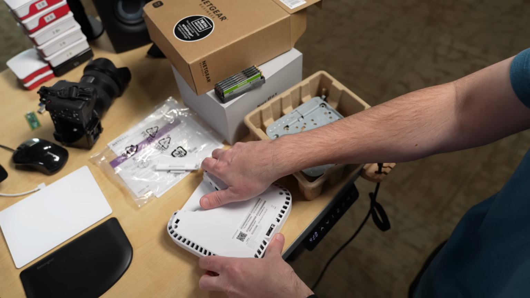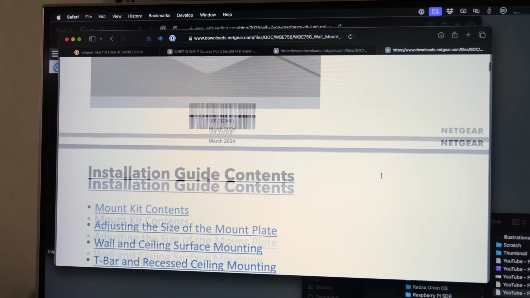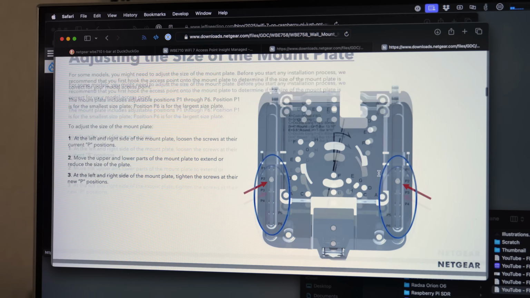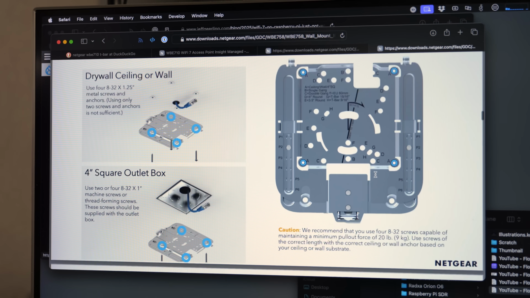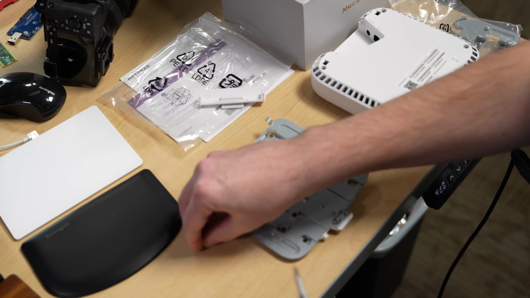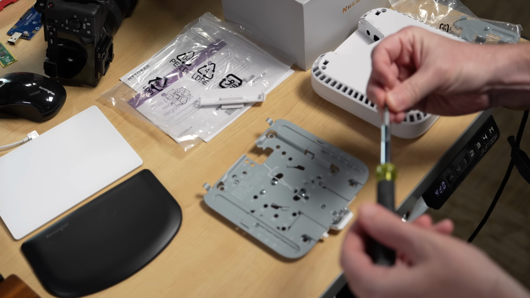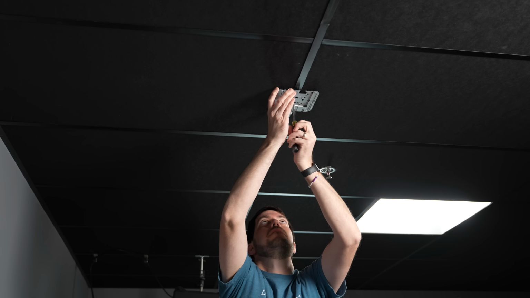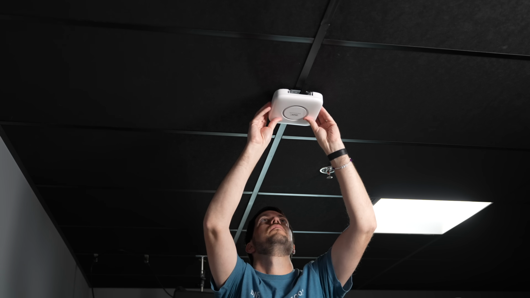These things are meant for businesses, where you might be installing like a dozen of them, so the actual box doesn't include things like a mounting guide, but luckily I found that online. Honestly though, even though this thing is like $300 versus the $99 most people pay, it's worth the price. These are way more reliable and work better with more than one or two devices. Anyway, once I figured out how the mount worked, I put it on my ceiling grid and installed the AP.